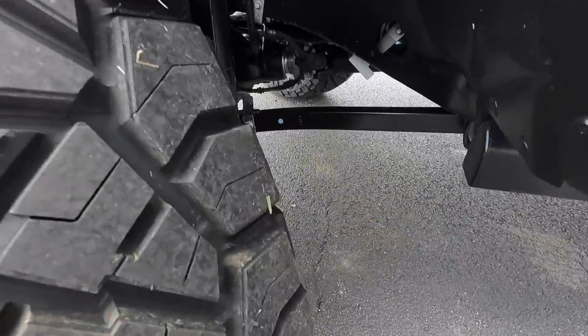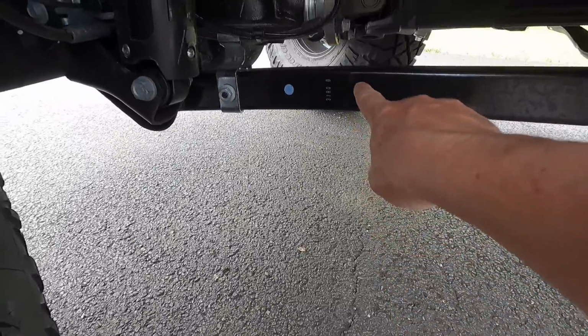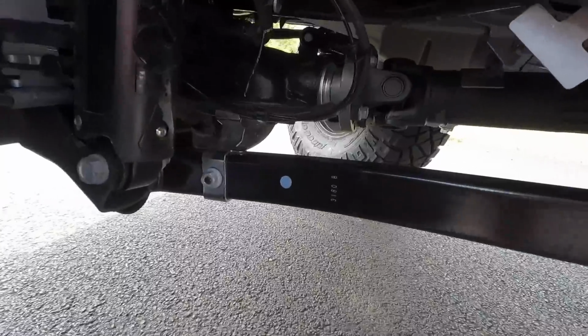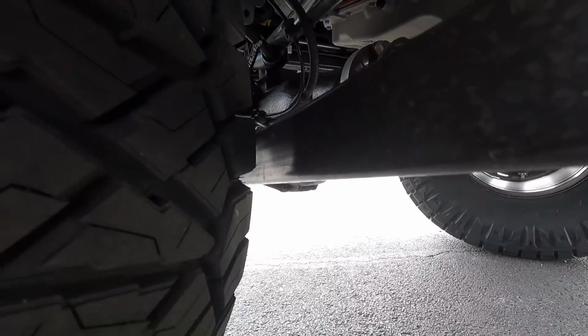Okay, so on tight turns, it is definitely hitting on the lower control arms. I can actually see the mark here on the driver's side where it's rubbing. So that's going to be your issue if you're concerned with tight turns. And again, it's only on super tight turns does it rub or will be an issue. So for me, it's not a problem. I get used to driving like that. I've done it for the Gladiator for about 2 years now. You just try to avoid those super tight turns.